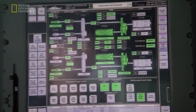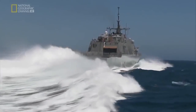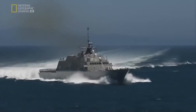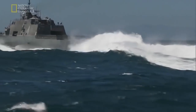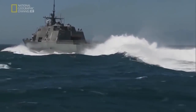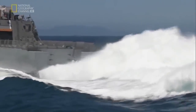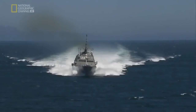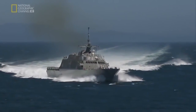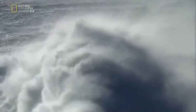Very well. She's pulling hard to the right today. 36 knots right. The ship has clocked speeds at 47 knots, which translates to 87 kilometers per hour. That's about 10 kilometers faster than the larger destroyers and aircraft carriers. They were designed to ride above the waves, kind of like a speedboat. We also created a rooster tail up above the height of the flight deck. So you've got a 3,000-plus-ton warship going 40-plus miles an hour while we're kicking up an Olympic-sized swimming pool of water every second by those jets.